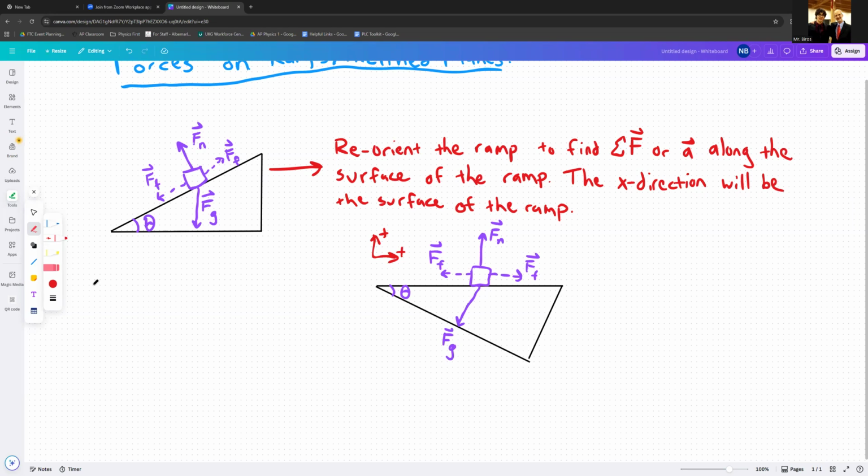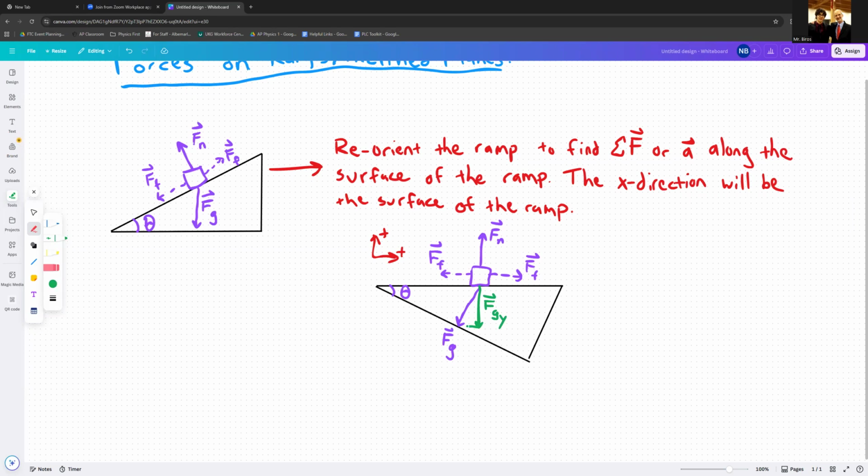Yeah, so gravity is the force that we have to split into its components. So let's talk a little bit about what that means for gravity to have components. Partially, gravity is pulling the object directly down into the surface of the ramp. That is part of what gravity is doing. So one component, or part, of the force of gravity is that it pulls the object into the surface of the ramp. So we'll do a component that we're going to call FGY, splitting gravity into its two parts.